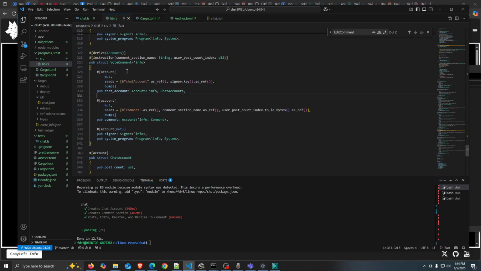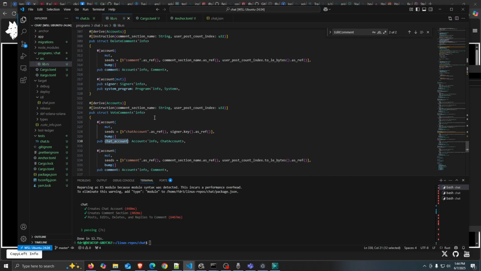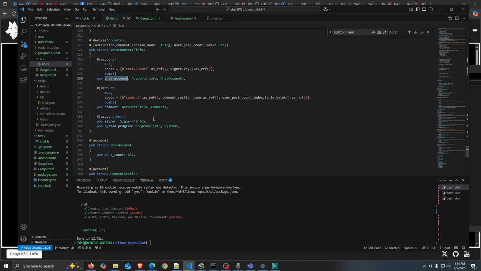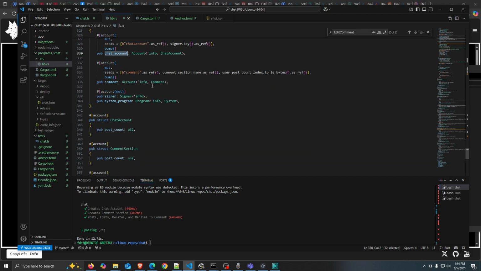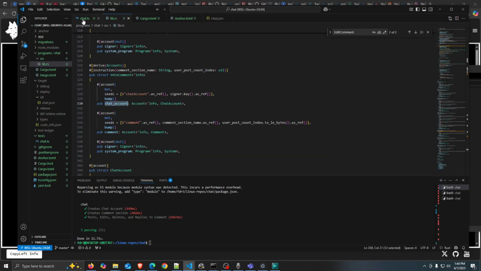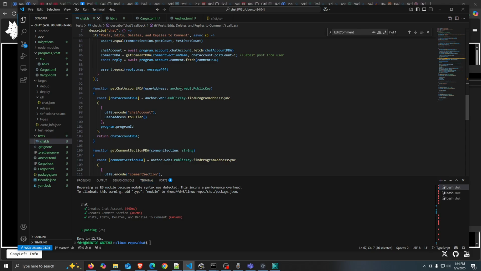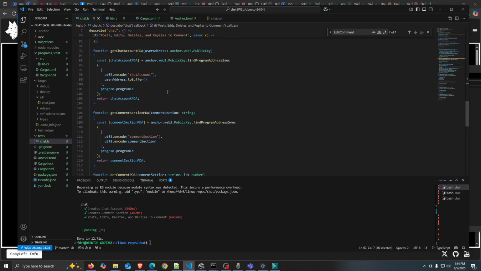And even though we're not using it for anything, this will ensure that this chat account, the person calling the function, the person signing the contract, has to have a chat account. It has to exist, even though we don't call this variable in the function to use it for anything. So that should cover it for real. Voting, we could maybe do a test or so. You can do a test, and then after that, we'll move on.